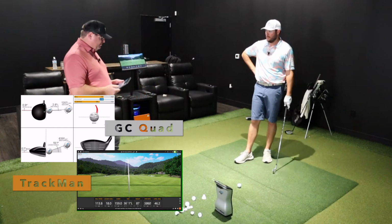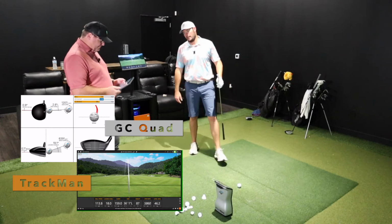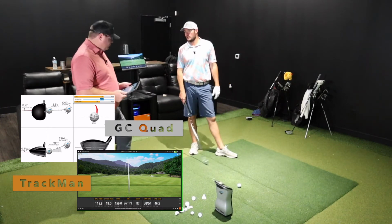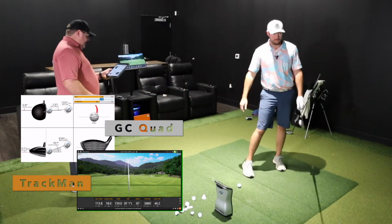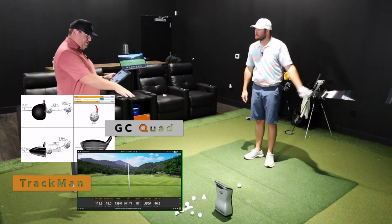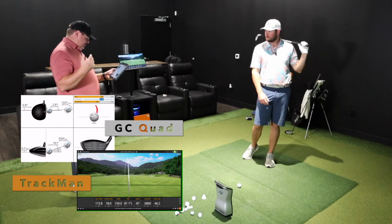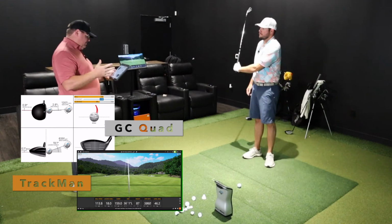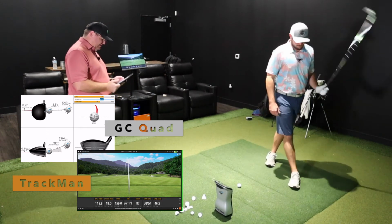Okay, so every once in a while, it might pick it up. Got a pretty dirty face. Maybe there's some differential there. Yeah. Maybe sometimes it does. Accurate it's going to be if it does pick it up, just being that it's not set up that way. But obviously you can get it if you have dots, or if you're lucky. And if you have purchased that upgrade, you get path, side path, centers of contact. That one I've noticed you really haven't grabbed any, even with dots. Yep. Attack angle, those types of things, and spin axis.